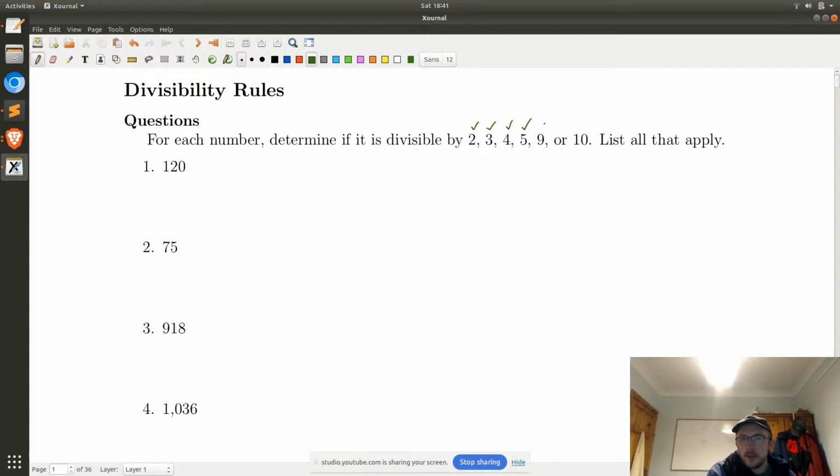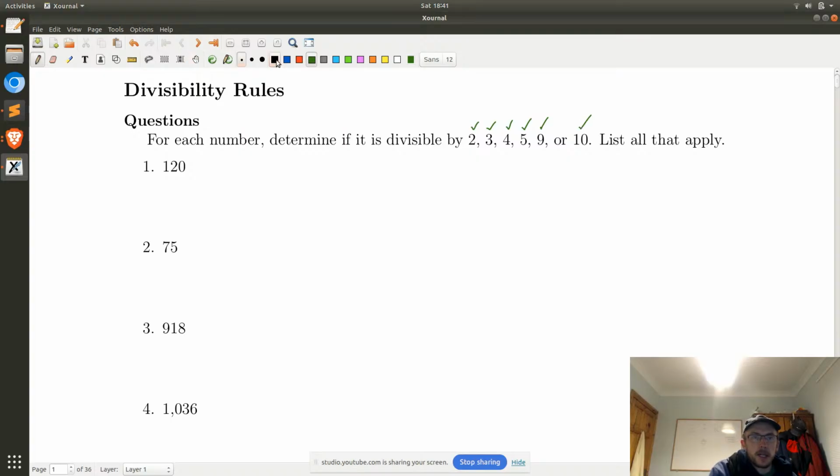For divisibility by 9, it's similar to the divisibility by 3 rule. Find the sum of the digits of the whole number in question, and if you obtain the number that is on the 9 times table, then the original number was divisible by 9. And finally, for divisibility by 10, this is something everybody knows. If the whole number ends in a 0, then it is divisible by 10.